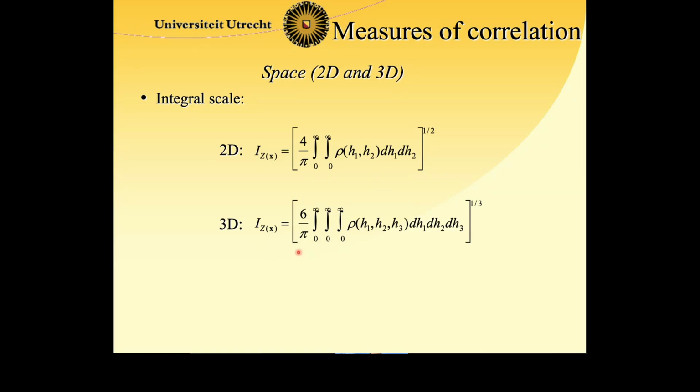So you will see sometimes if you read the literature that somebody might say that the logarithm of hydraulic conductivity is modeled by a wide-sense stationary random function with a multivariate Gaussian probability density function with a mean of the log conductivity equal to 2 and a variance of the log conductivity of 1.5 and an integral scale of 2.5 kilometers, something like that. And if they say that, this is what they mean by integral scale.